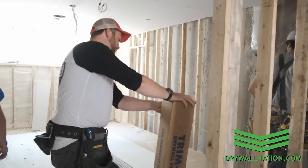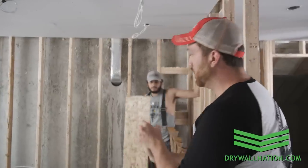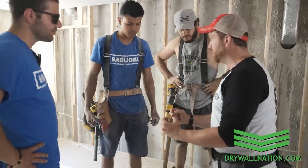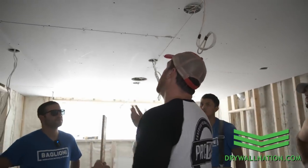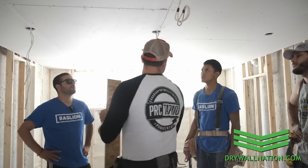So you guys have never used Buttboard before, right? This is the product here. It's a V-groove piece of OSB, so the middle is thinner than your edges. Instead of landing your sheet of drywall on a stud like you typically would, you cut your sheet back and you let your joint float in between the cavity.